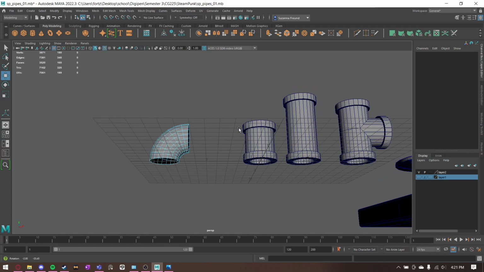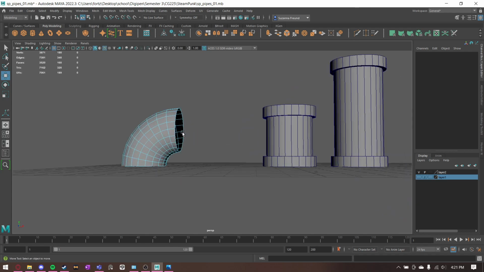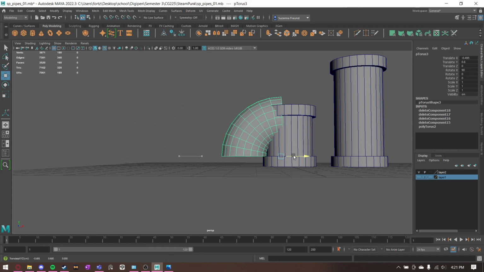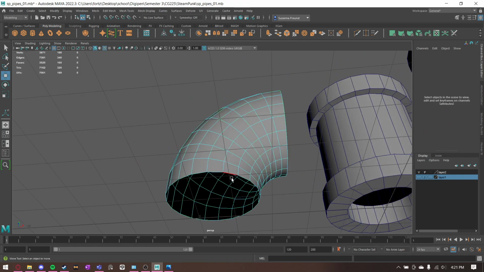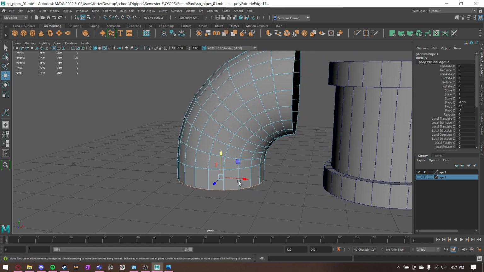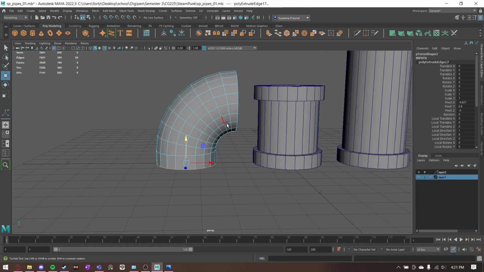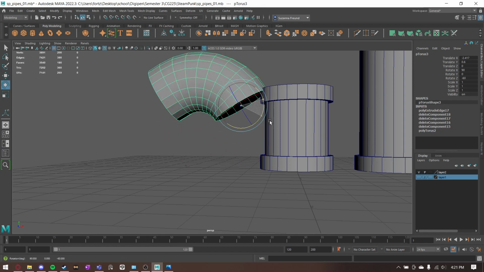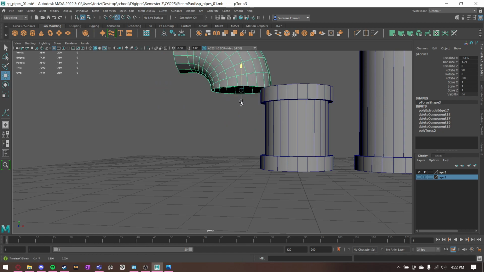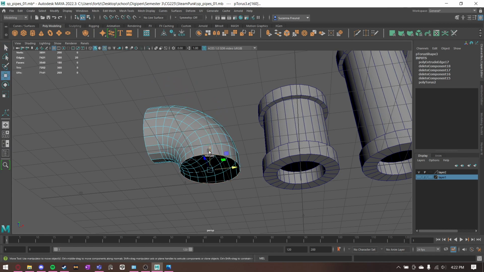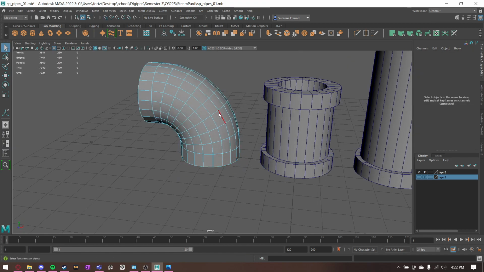You might be wondering how I'm going to get the rest of this on here. I'm going to move this up so that it snaps to there. And I'm going to grab this, extrude that down. I have to just snap it to the grid. And I'm going to do this again. I'm going to move the pivot to here, rotate it on its side, move that there, and do the exact same thing I just did. Okay, awesome.